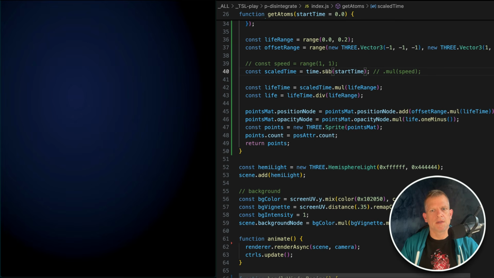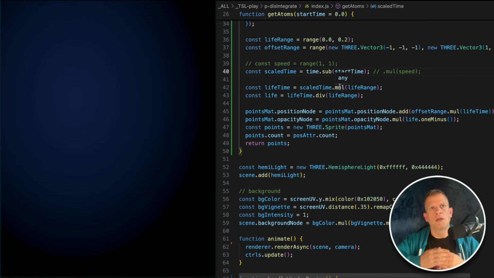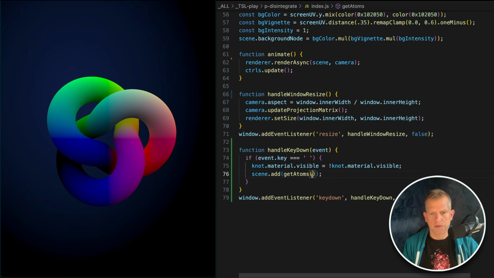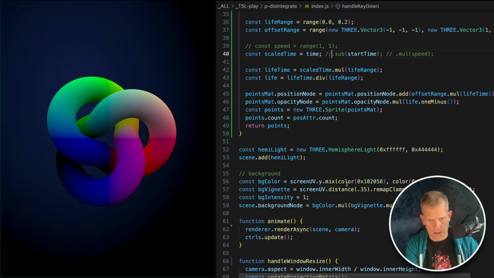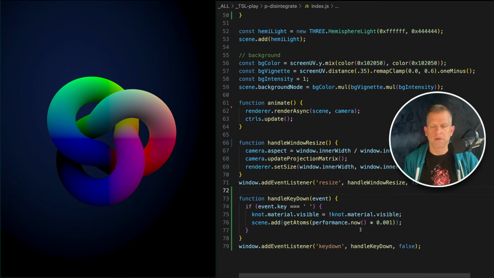That's why I'm adding this sub start time. Essentially, that's 0 at the moment, so it kind of reads like that. But if we add this start time value, then it will start counting when we tap the spacebar, when I pass in that start time value. As it happens, that performance now works. Let's add that back in. There, like that. I'm going to go ahead and use that.